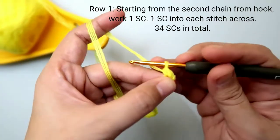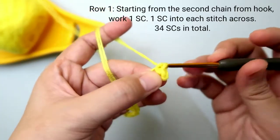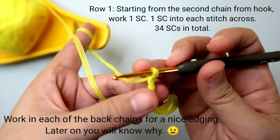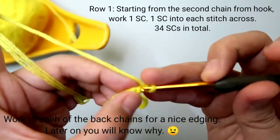first single crochet. So one single crochet into every stitch. Or you can work into the back chains.